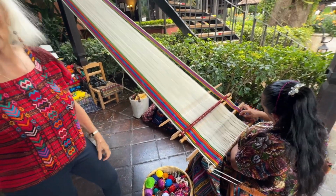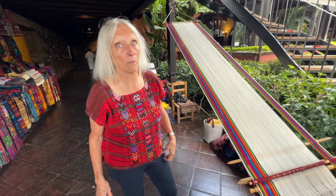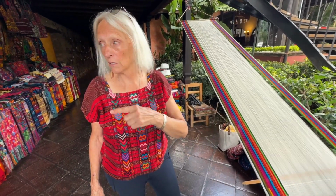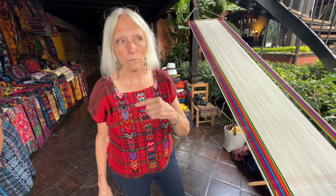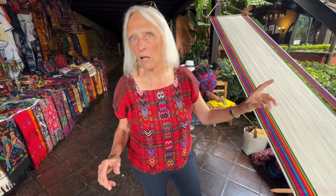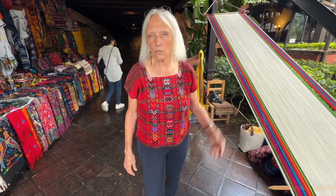So it's definitely a dying art. It is. Yeah. Very much so. Between a lot of things becoming machine done, designs are being stolen and taken overseas. And they're reproducing the same designs overseas and saying that they're Guatemalan and all that kind of stuff. And they're not. And then the young girls don't want to learn how to do it.